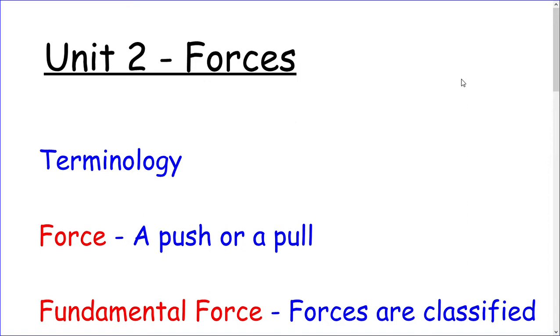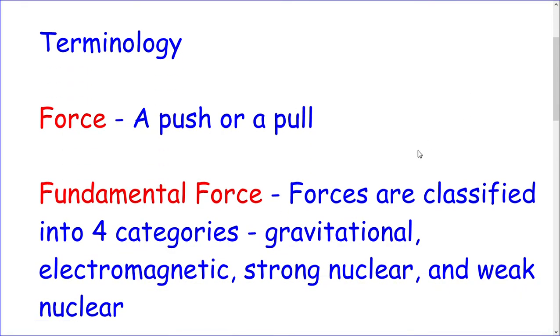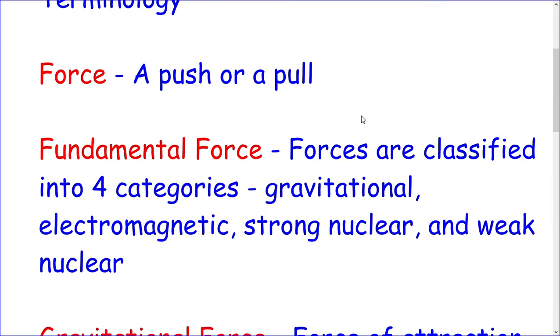And if we can use that idea of magnets, then we can also think of things on a small scale like protons and electrons doing the same thing. And then we can also think of things in our everyday life that basically enable us to function the way that we do. So anytime we ever pull on an object or push an object, we're using a force to do it. And so there are fundamental forces, and forces are classified basically into four categories. We have gravitational forces, electromagnetic forces, a strong nuclear force, and a weak nuclear force.